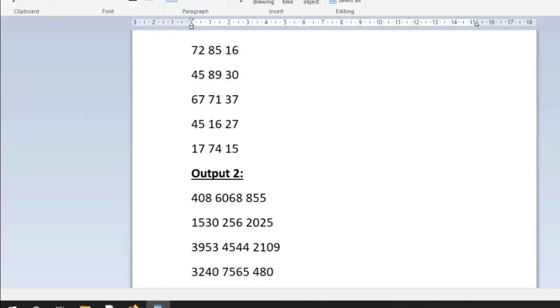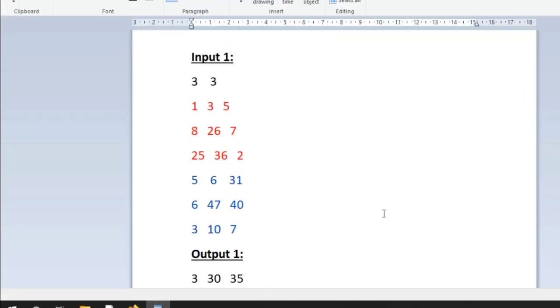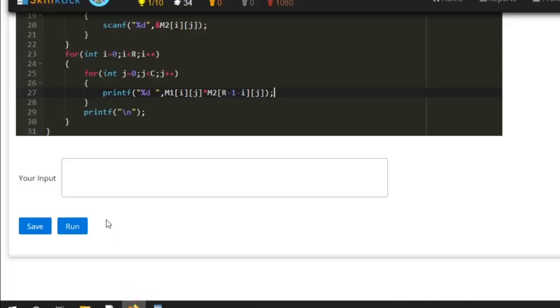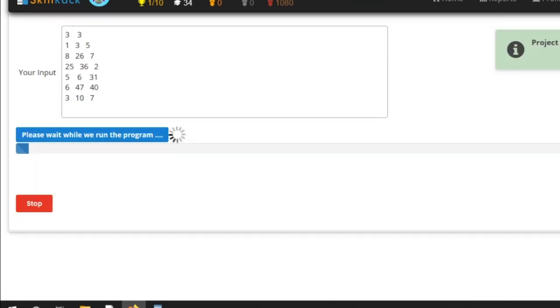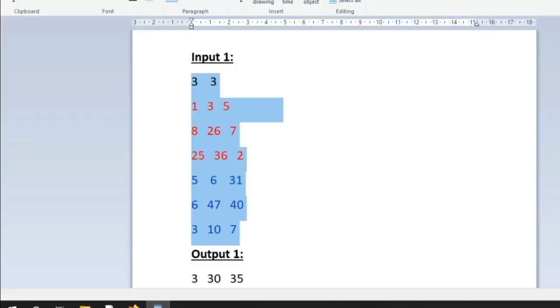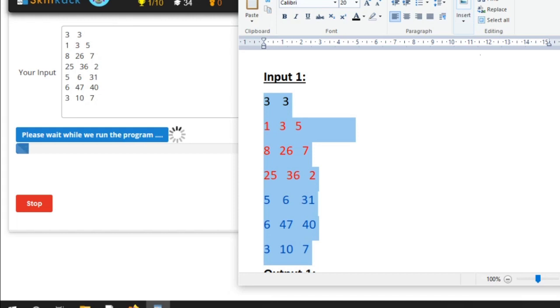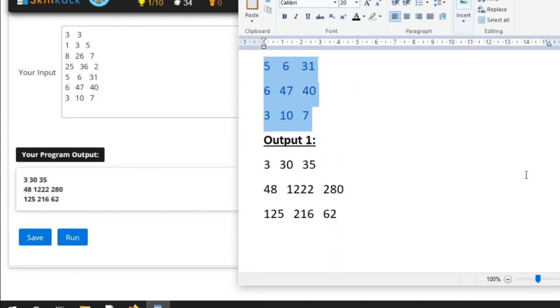Now let us check our program with sample test cases. This is our sample input 1. Let us give it to our program and check our output. This is our expected output for sample input 1, and we can see that we also get the same integers as our output.